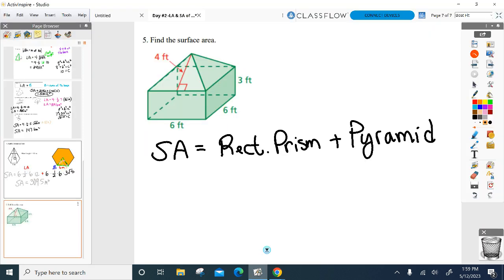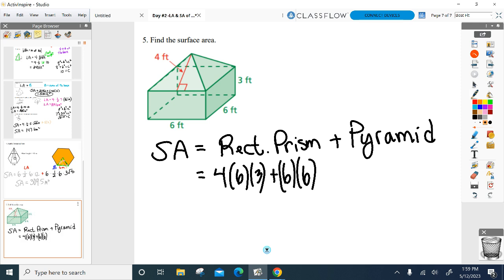Here you go, rectangular prism. 6 faces, but one's not showing. So hopefully you didn't multiply by 6 there. And hopefully you didn't multiply by 5 because all 5 of those faces are not the same area. 4 of them are though, right? The front, back, left, and right are all 6 by 3. But the floor there, the bottom one, was 6 by 6. So this takes care of the rectangular prism.